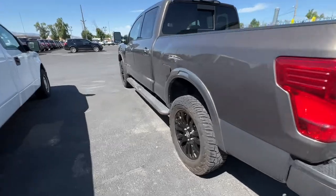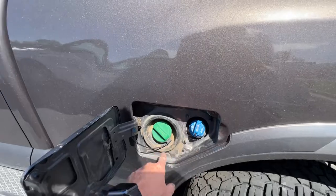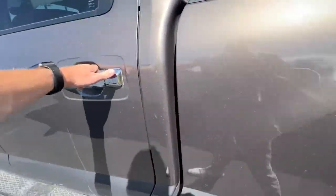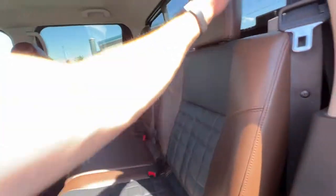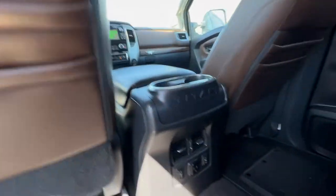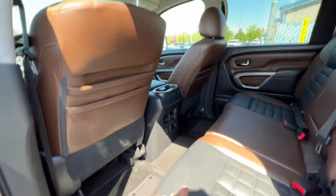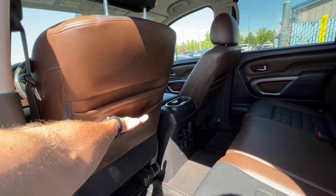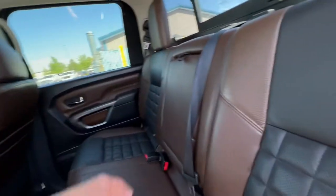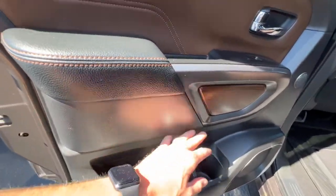Moving along, you have your diesel and DEF system here. In the back seat you have two-tone colored seats — black in the middle and brown on the outside. The outside seats have heating, and there's an additional charger in the middle. You have two storage flaps on the back of both the driver and passenger seats. There are cup holders in the middle when the third seat isn't in use, cup holders on the doors, and additional storage space in the door pockets.